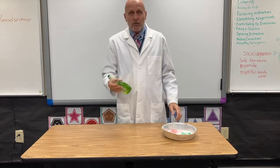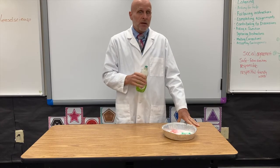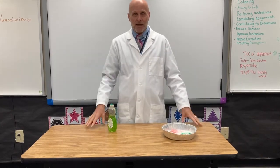So what the soap does is break down the oils and fats in the milk, and then the food coloring can mix with it. The two chemicals are compatible.